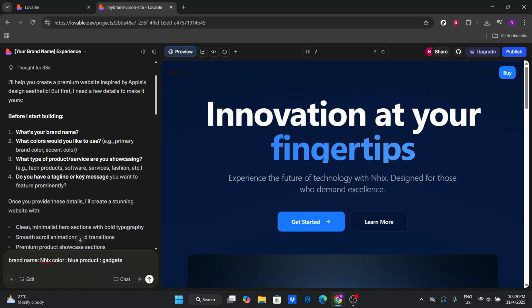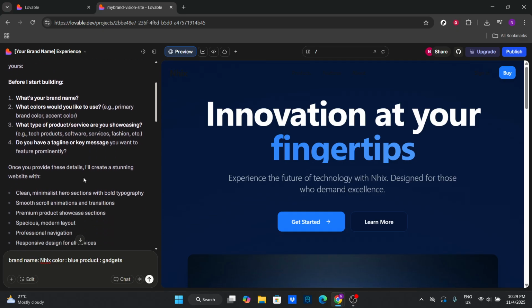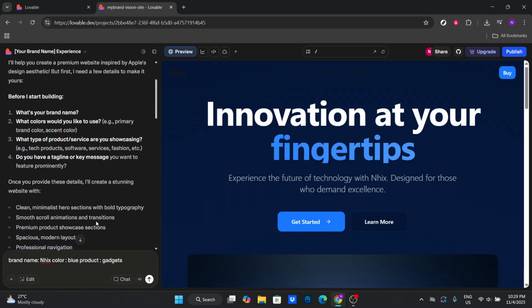Once Lovable has created your site, take some time to customize the design. You'll have full control here, adjusting colors, forms, fonts, and other stylistic elements to ensure it authentically represents your brand's identity and message. Enhancing your site with engaging content is our next focus. Consider adding images, videos, and animations. These dynamic elements not only catch the eye, but also help tell your brand story compellingly and effectively.